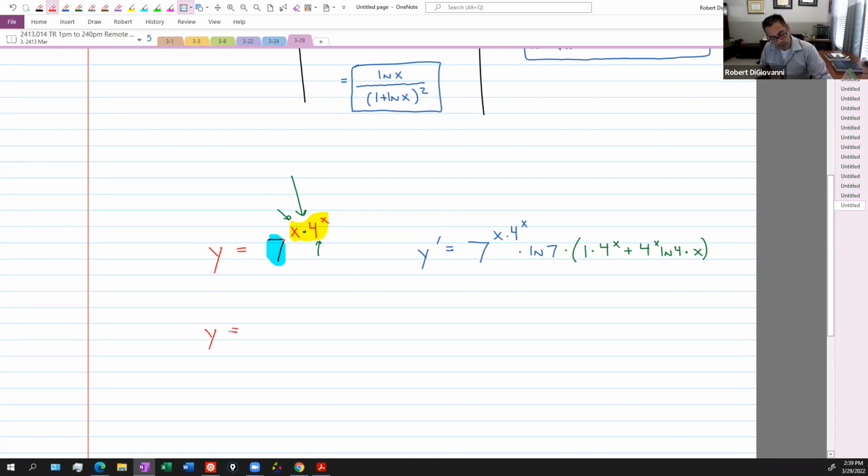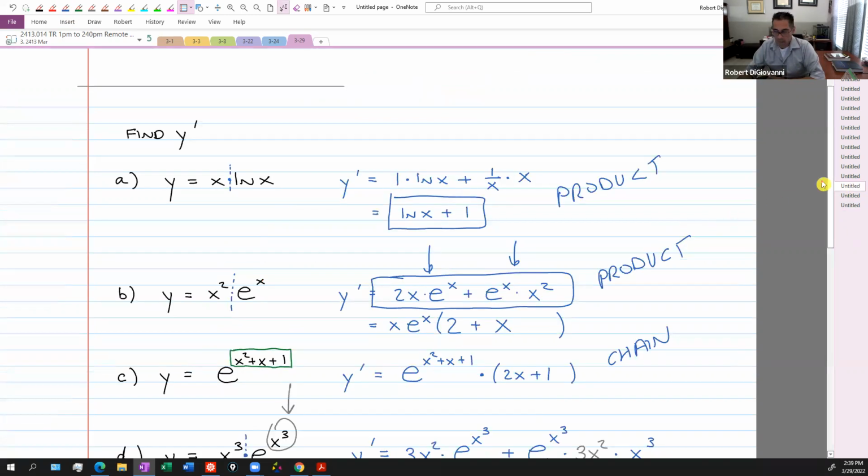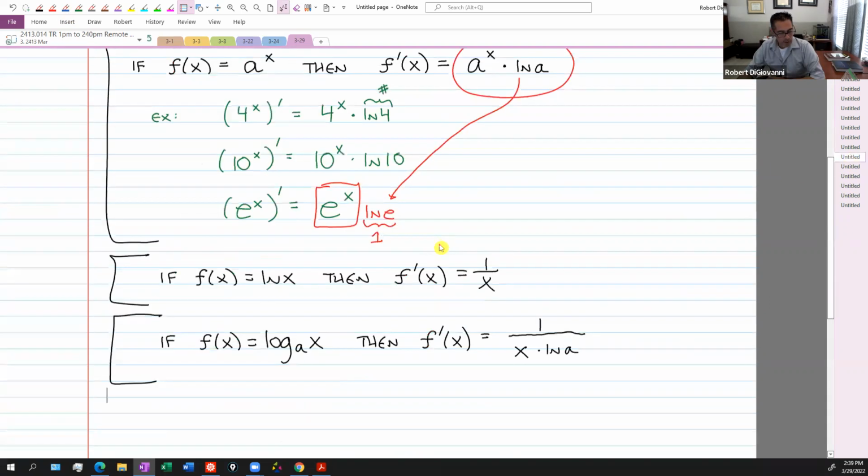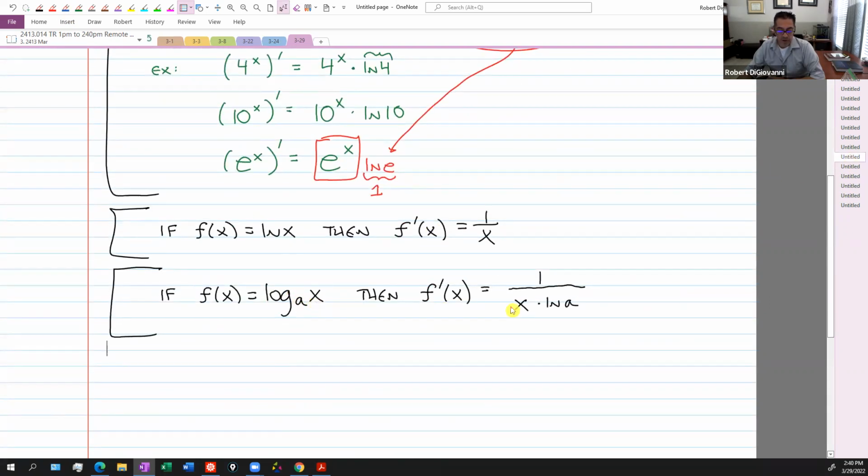One more. Let's say I had log base 4 of x squared plus 1, and I want to take the derivative of this. Well, I have log base 4 of this yellow stuff, so I have to start with the log base 4. Going back to what we did here, if I have log base a, the derivative is 1 over whatever was there times natural log of a. Got to start with that.